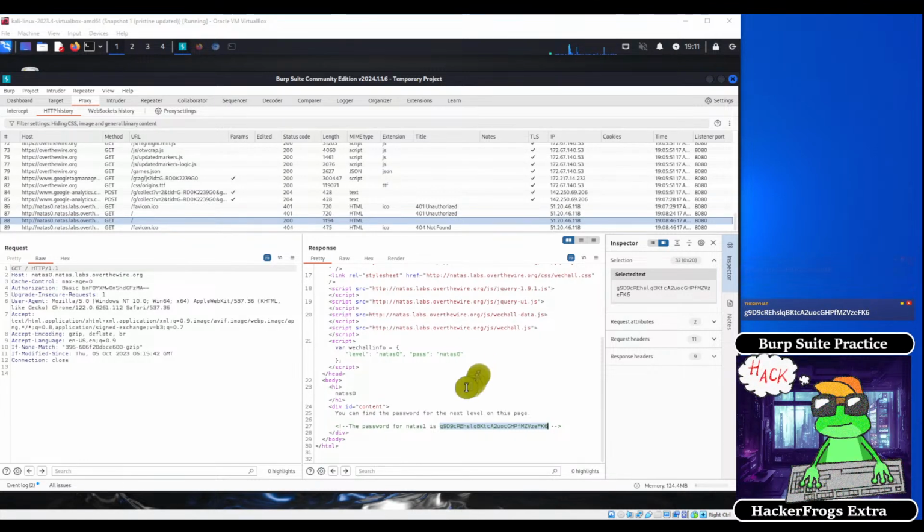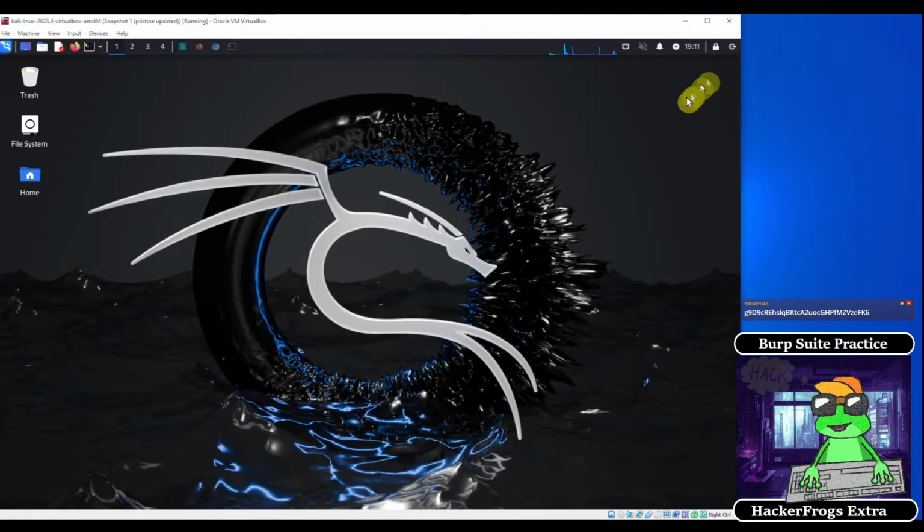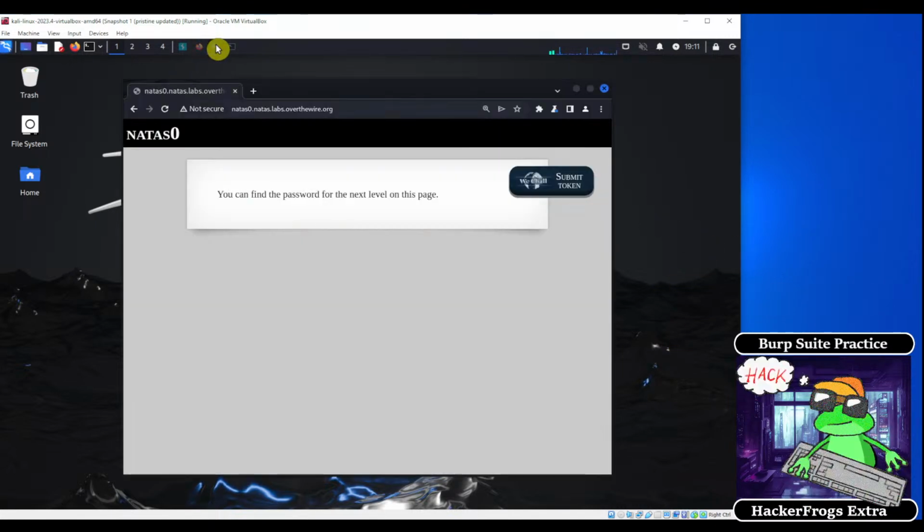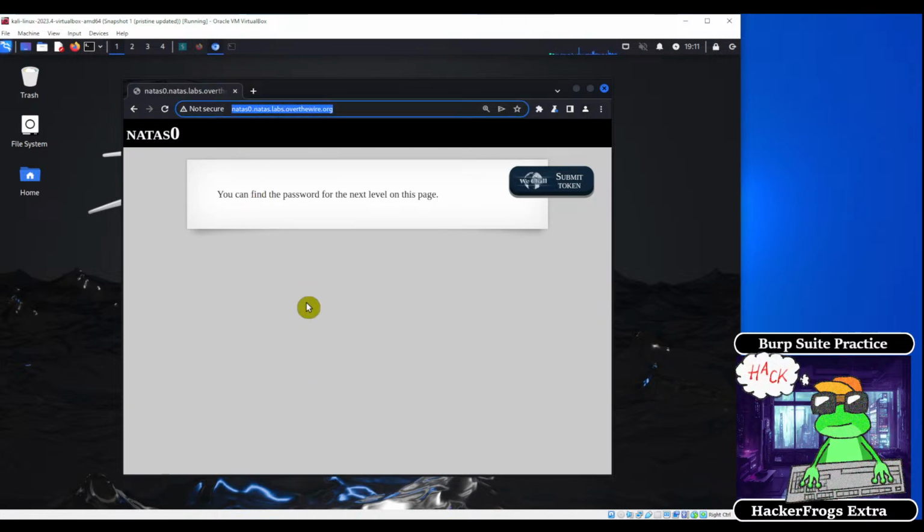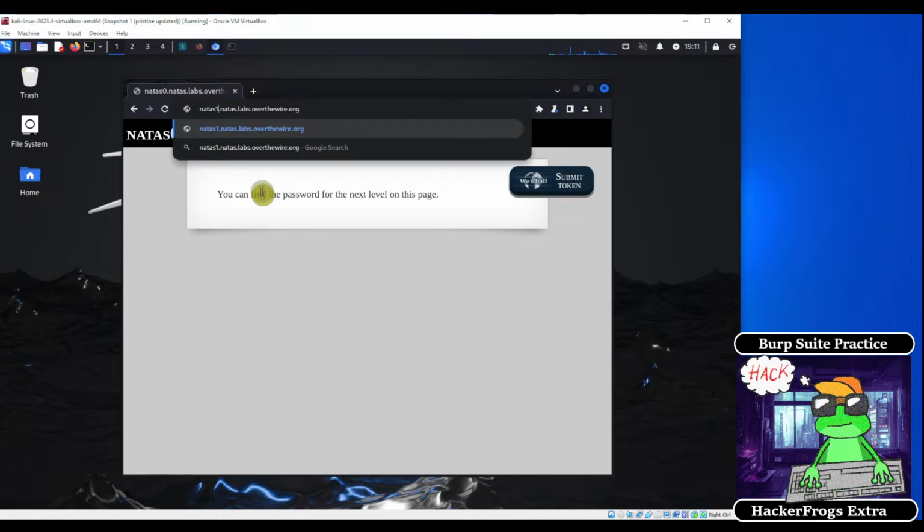Okay, so let's go back to the Burp browser, which is right here. Here we can modify the URL in the address bar, and instead of natas0, we're going to change it to natas1.